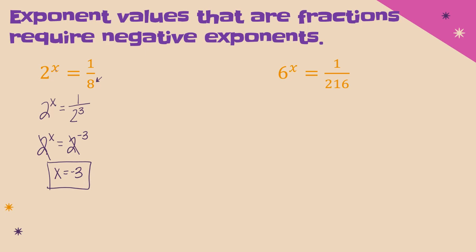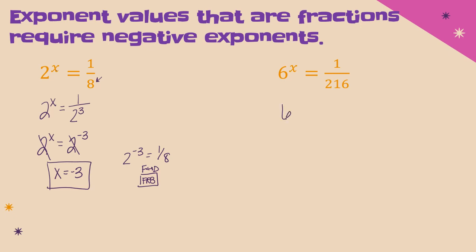Which, if you put this into your calculator, 2 to the negative third power is 1/8. You can go ahead and check that. You'll probably get a decimal, 0.125. Remember that you have that button that says PRB on it, and above it, you have something that changes from fractions to decimals and back and forth. So you can use your second PRB and it will change this into a fraction for you.